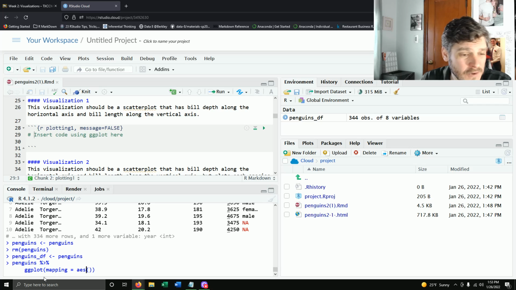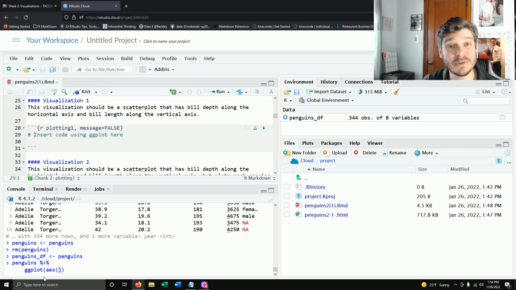Now, if you want, because we've already piped the data in, and we know that the first argument should be the mapping, you don't necessarily have to include that in your code. The program R is going to automatically know that this is your mapping function, because it comes next. Data first, mapping next. And again, just the way these functions are structured in terms of which argument goes where.